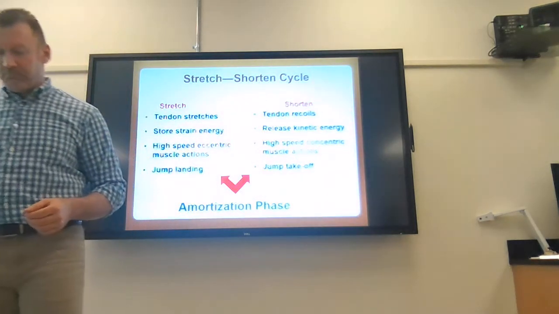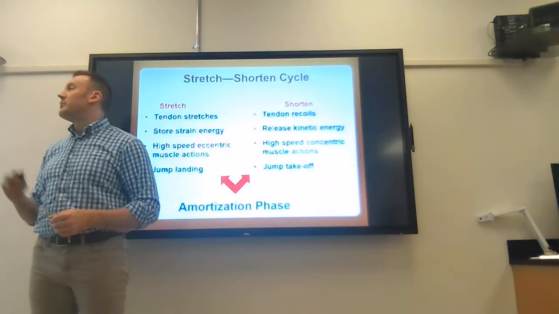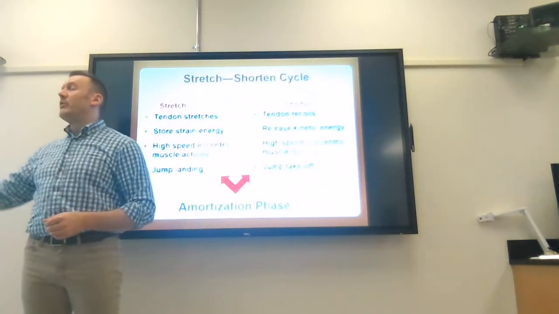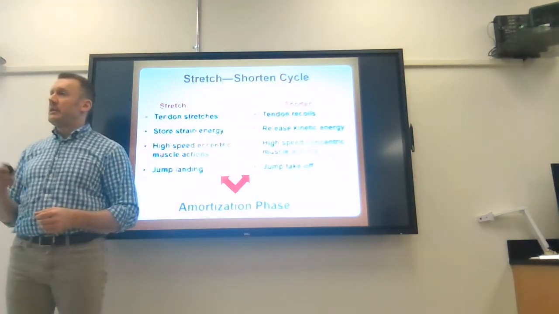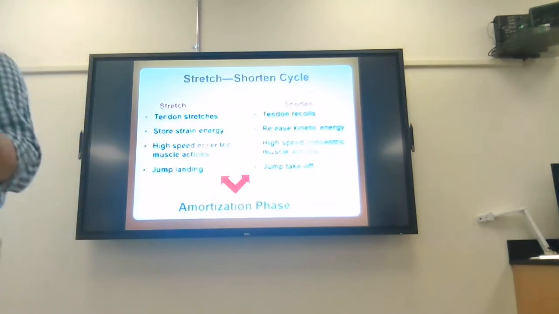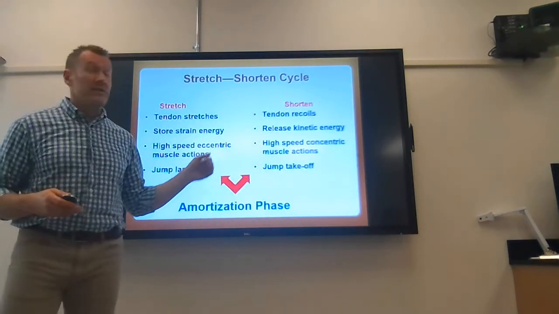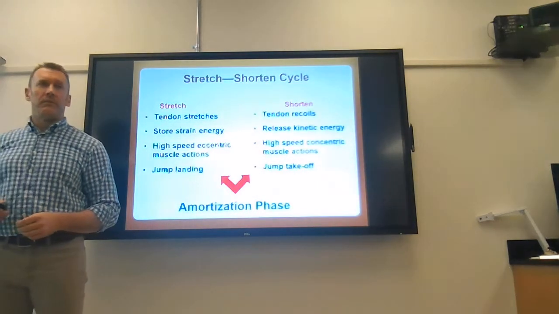So I think one of the exercises that involves a fast stretch shortened cycle would be multiple hurdle hops. So getting a series of hurdles together and then progressively jumping over each one and trying to minimize the ground contact time between jumps. So getting down and quickly getting off the ground. Sometimes the cue given is the ground is hot, if any of you have heard that. So that prompts an athlete to quickly touch down and then get into the next jump. So do you have any questions about the stretch shortened cycle? Understand what's going on from one part to the other.